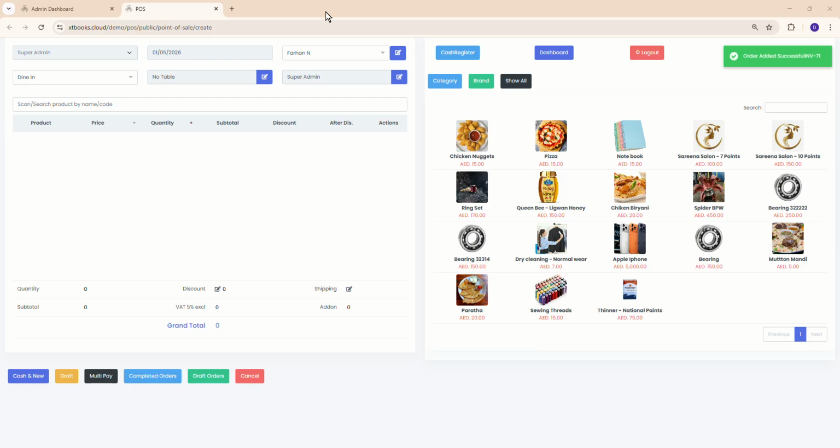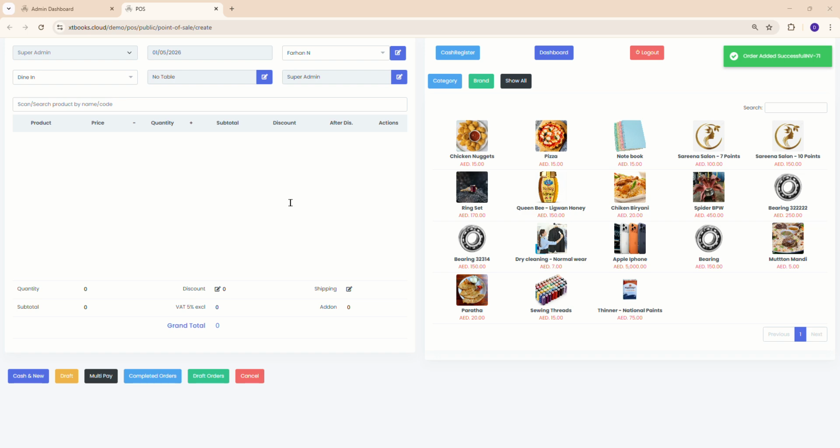So here the receipt will look like this. It will have your company name, it will have your address, telephone number, TRN, any information that you want here, we can give it to you. So phone number will be there for the customer name, invoice number, date, everything will be there. Then the item descriptions will be here.